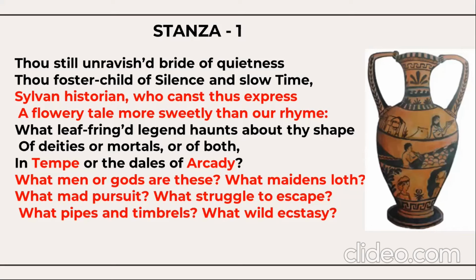Why does he say the music is played and the people or the gods in the picture are going very wild? They are ecstatic. They are probably dancing wildly. Such is the beauty of the music played by the musicians, by the musical instruments, pipes and timbrels, flute and timbrels. So dear friends, let's try to sum up stanza number 1.